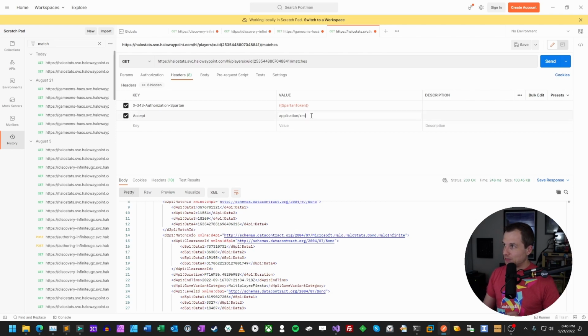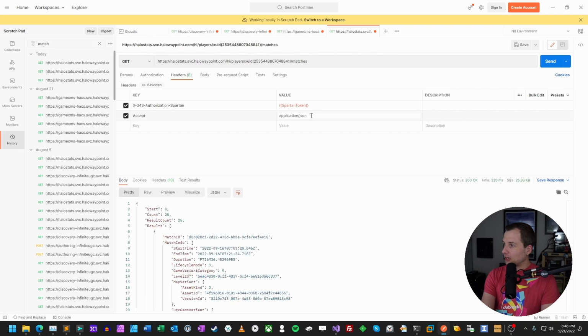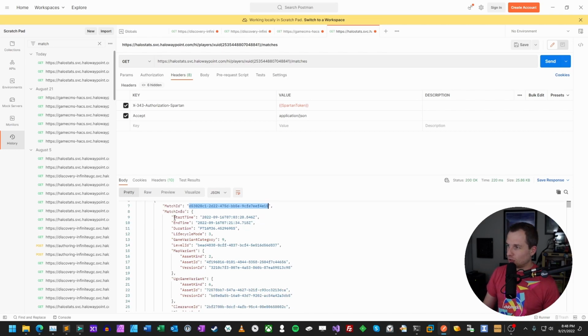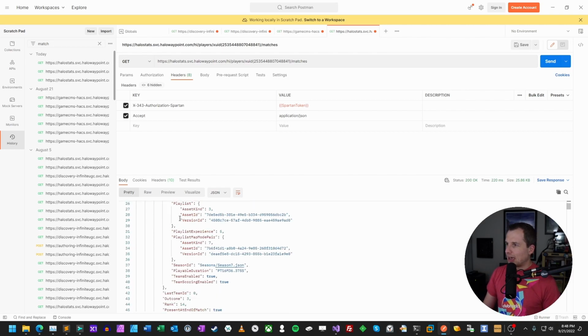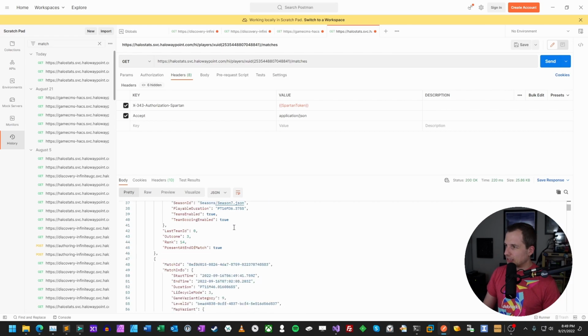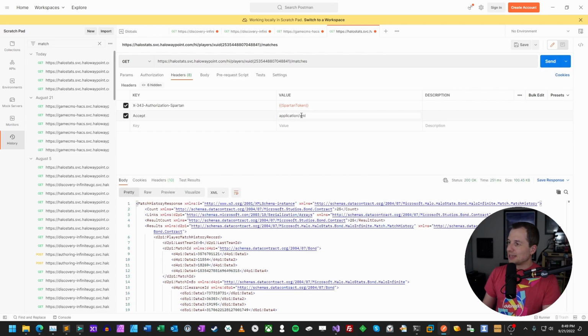Let's compare this to JSON. The exact same data for the exact same set of matches. I'm going to choose JSON and send the request here. Notice how this became a little bit more compact. Now I have GUIDs as a match ID, but I lose the information about the names of the different containers that existed. I'm looking at match results here, and all this data is again very easy to parse, even with just your eye. You can just look at this and understand what this is.